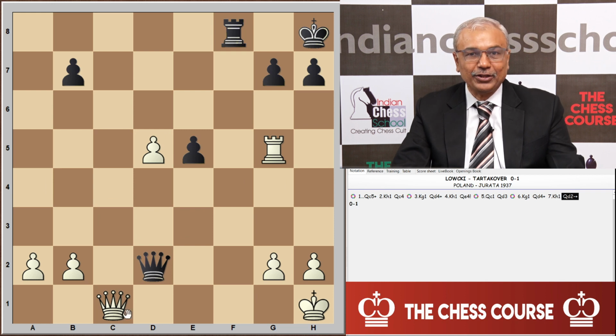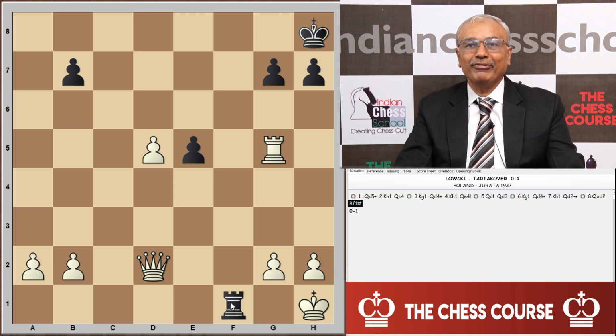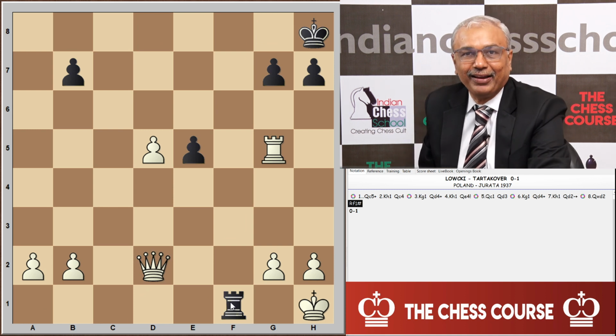Successful culmination of a combination. Material loss cannot be averted by white. There is a threat to capture the rook on g5, as well as the queen on c1, and of course if at all white tries capturing queen on d2, mate follows with rook on f1.